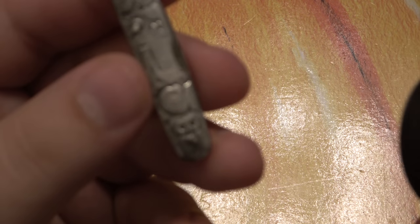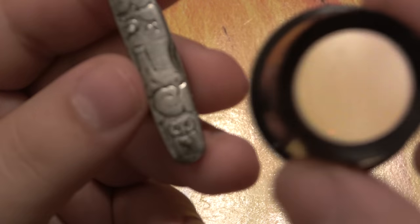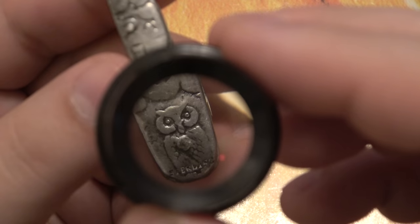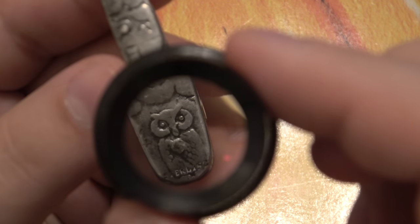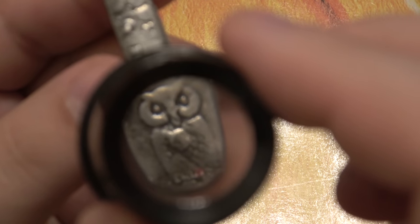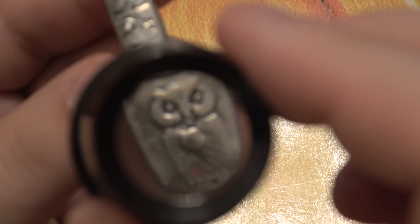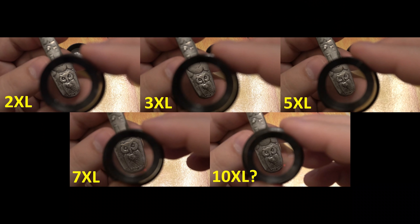All right. And then the mystery one, which is supposed to be the 10. But let's see. No, that looks like the 2 again. So the only one that looks bigger, let me see, side by side. That one. Go back to the 7. The 7 does look a little bit bigger to me. A little bit bigger, for sure. But it's certainly not accurate.